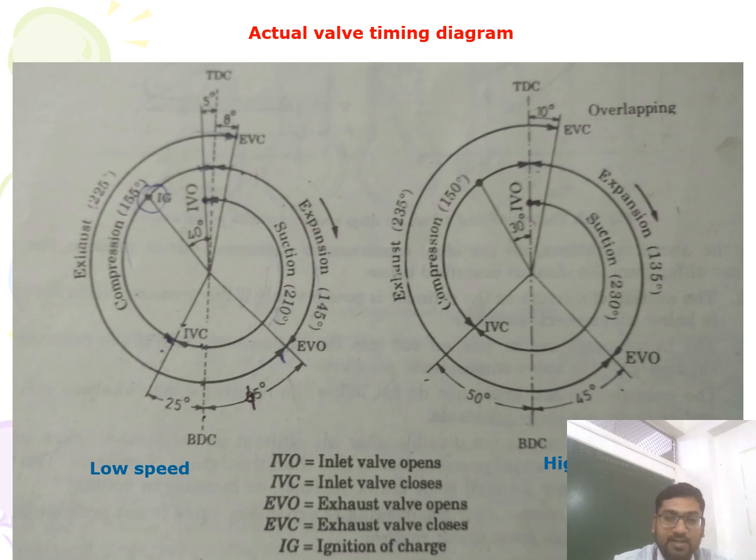Sometimes this is called ignition advance or angle of advance. Again, it must be in optimum condition. Otherwise, incomplete combustion may occur, and due to this incomplete combustion, power loss may happen in the engine and ultimately decrease the efficiency of the engine. So the angle of advance, spark ignition advance, and valve timing for inlet and exhaust should be optimal, so that we can achieve the optimum output from this engine.